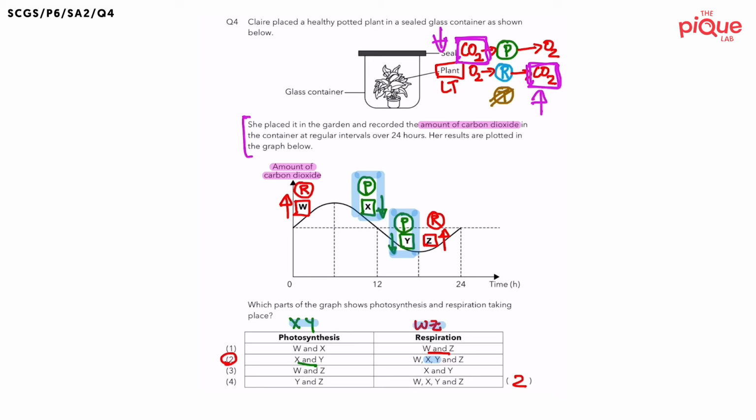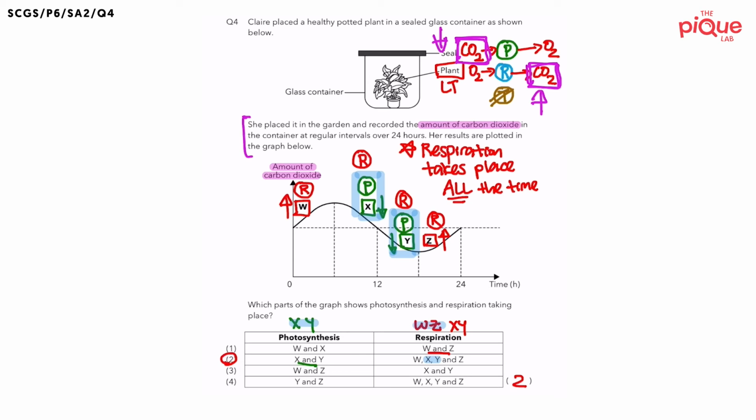So why did the correct answer relate points X and Y to respiration? This is because there's one thing that a lot of students tend to miss out, which is that respiration is the process whereby energy is being released by the cell to allow an organism to survive. If any organism stops respiring, they will die. Therefore, respiration must take place all the time. As a result, points W, X, Y, and Z must have respiration taking place.